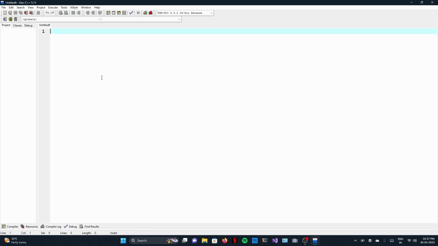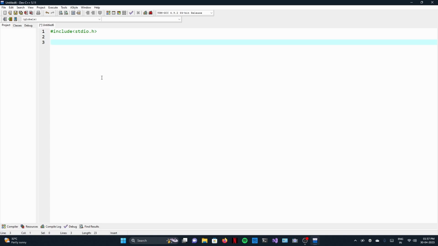As I mentioned, we are going to be looking at two functions from the stdio.h header file. So for that reason, we are going to be including the stdio.h header file. So we are going to say #include stdio.h.